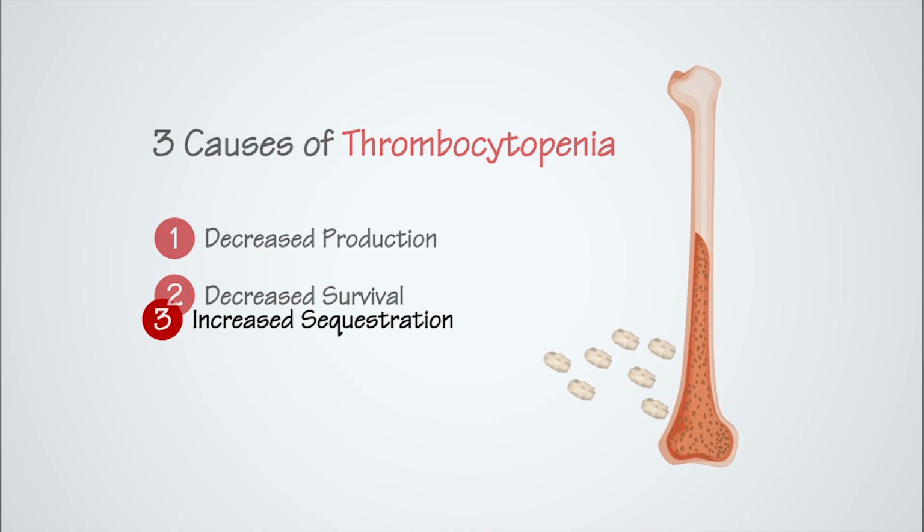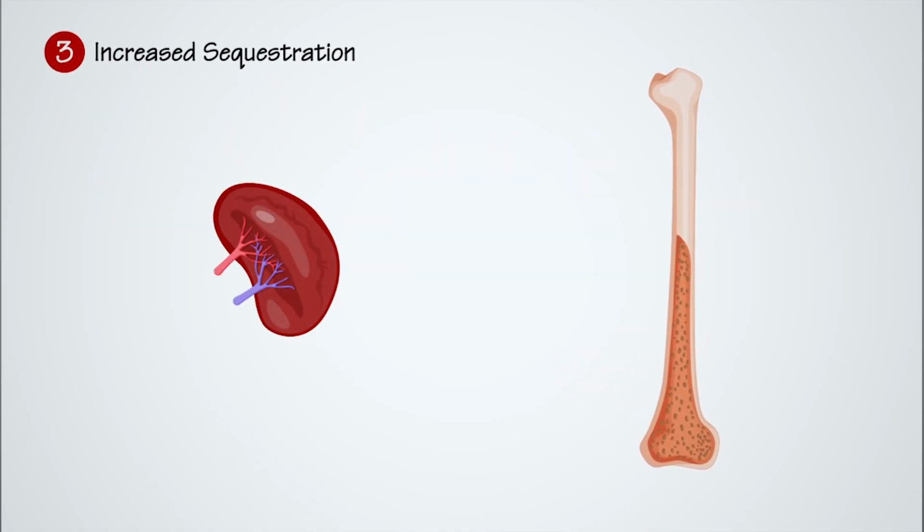This brings us to the third cause of low platelet count, which is splenic sequestration. Do you remember in the beginning I told you to ask yourself a few questions? Well, we know that the platelets are stored in the spleen after they are formed in the bone marrow. So now if we ask ourselves, what is happening in the spleen that is causing platelet destruction?